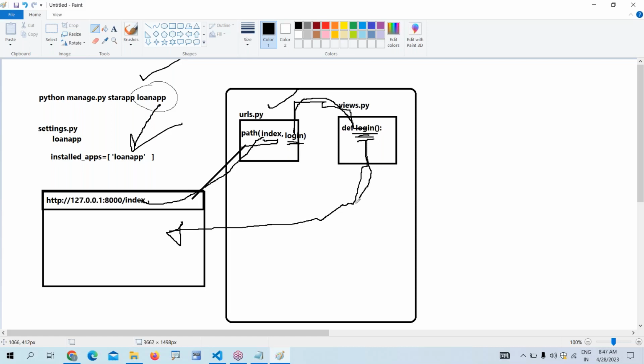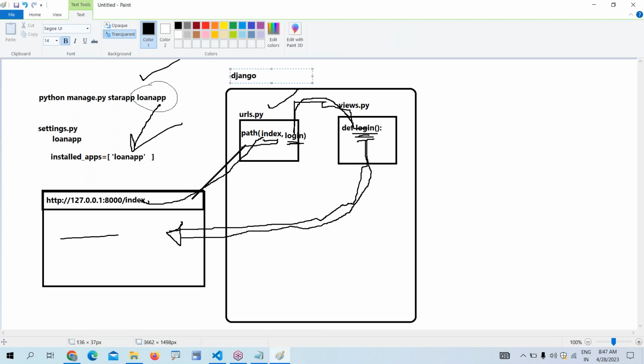After writing the logic, the output is displayed in the browser. So this flow is very important. This entire thing is the Django framework. Next time onwards, I'm not writing this entire thing; I'll give only urls.py, views.py, so that you can understand. This entire thing is Django.